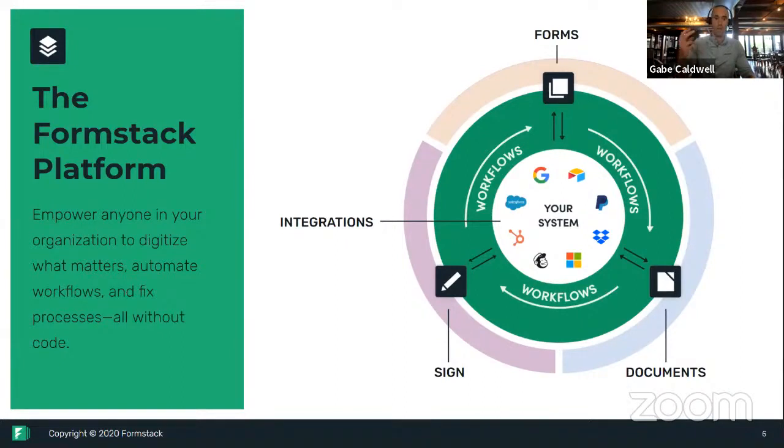It's going to help you to get that signed and then get that document with signature stored back in the appropriate storage. Maybe that's Jetpack Workflow, maybe that's another cloud storage option like a Google Drive, a OneDrive, or things like that. We really wrap our products, as you see in this image here, around a system of record to take that to the next level.